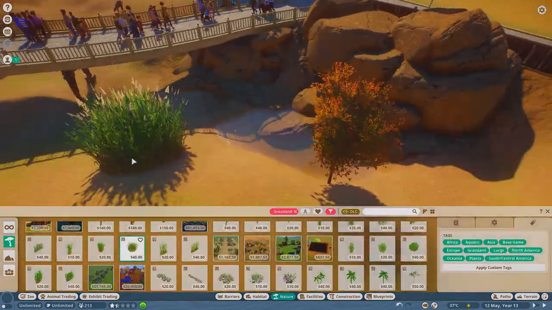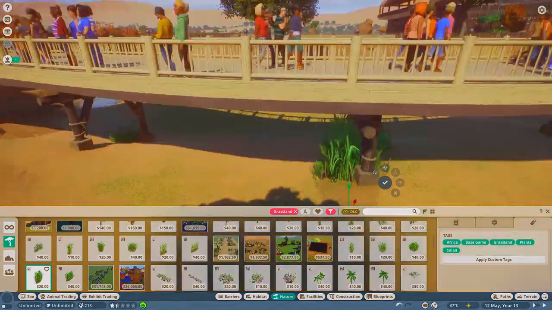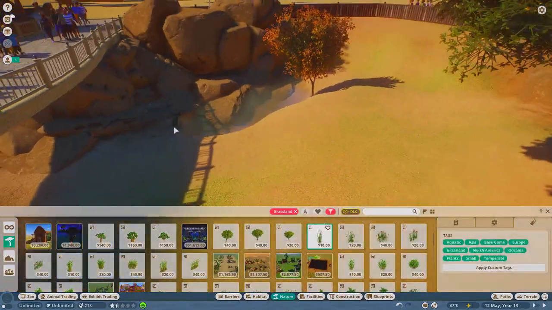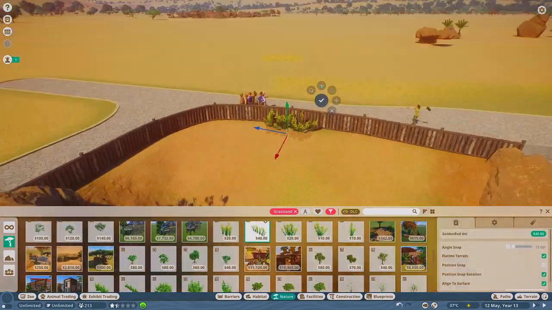So here we go, I'm throwing in some trees. There's that body of water that I spoke about, that little body of water, which it turns out the hyenas really quite like, to be honest. I think it's hot and warm and they like somewhere to keep cool, so yeah. Foliage, I had a lot of fun with foliage.